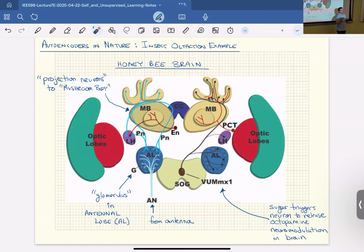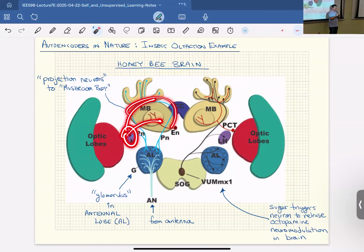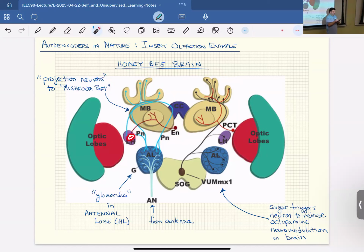So basically you got all this cool stuff that goes on in higher order learning, and then the brain needs to actually form an action. So the bee needs to say, okay, that tasted good, I'm going to turn over there. So what causes the bee to turn? Well, there's a decoder which reads from the representations in the mushroom body that actually then forms the outputs, which then go out to the muscles. And that happens in this protocerebrum and this lateral horn. So that's what's going on here.